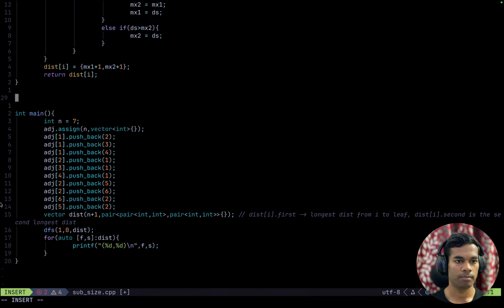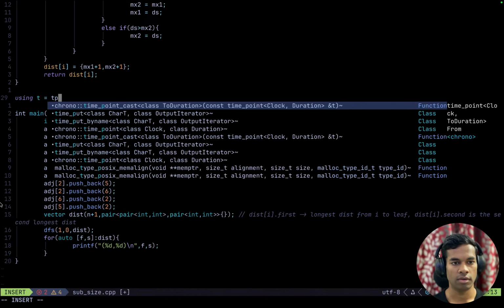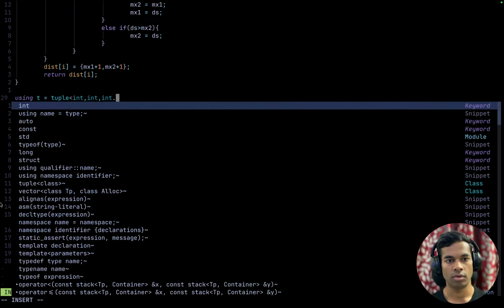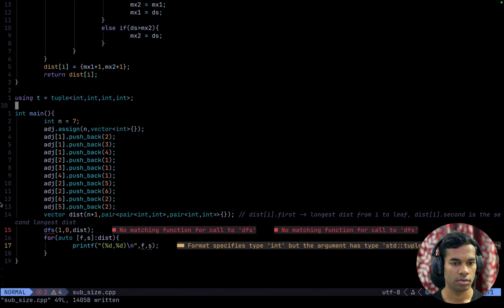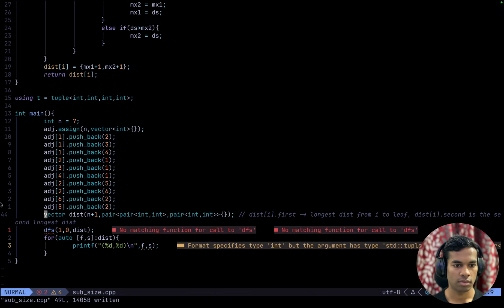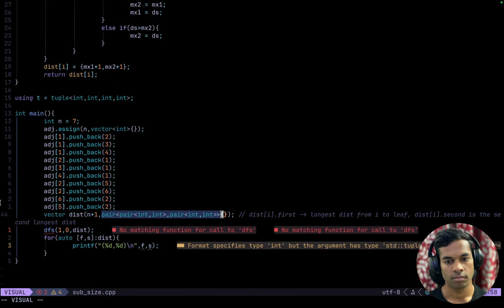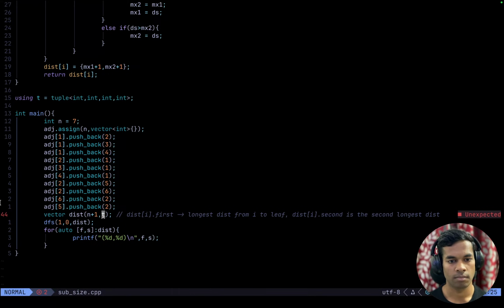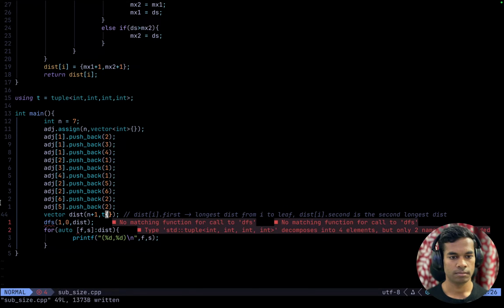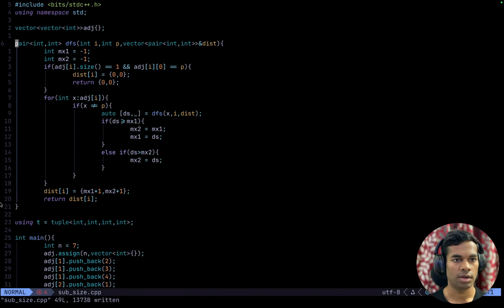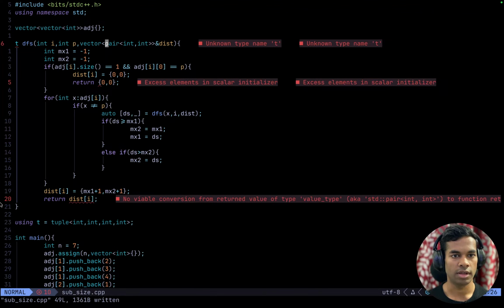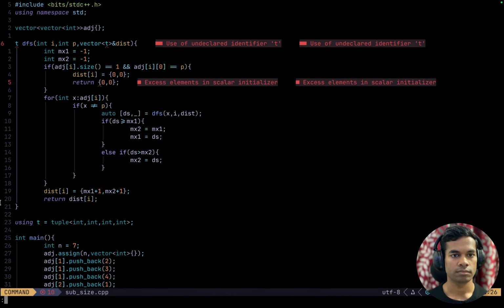We could have a tuple, using p equals tuple of 4 integers, and we can say that dist is a list of type t, and this will return t, and this also takes in t.